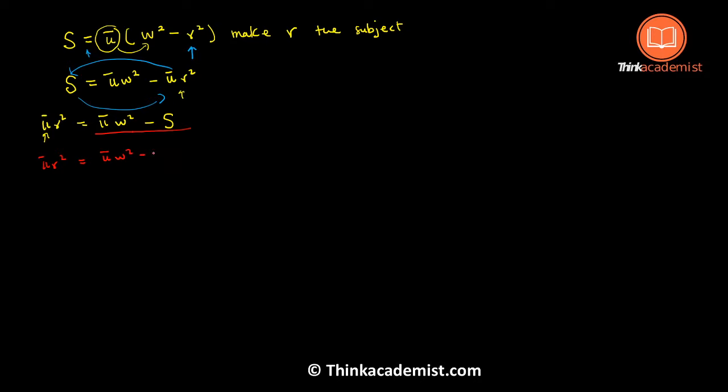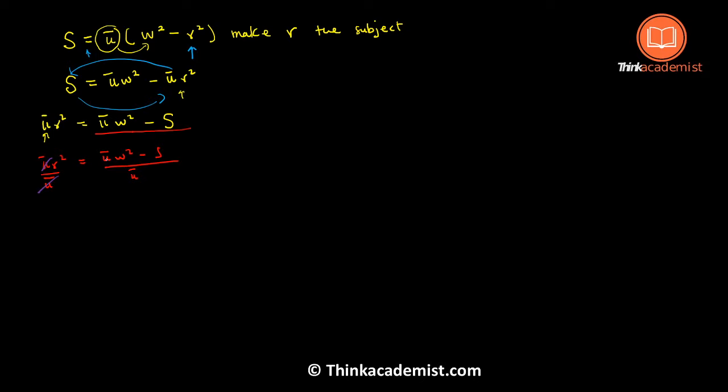Pi w squared x. Then I'll divide both sides by pi. Remember, it's supposed to divide everything on that side, not just one part or one term on that side, but every term on that side. Okay? Then I'll go ahead to do my cancellation. So I'll cancel pi. I don't have to be tempted to cancel this pi and this pi. I'll be explaining that at the latter part of this particular question. So don't be in a hurry to do some form of cancellation.